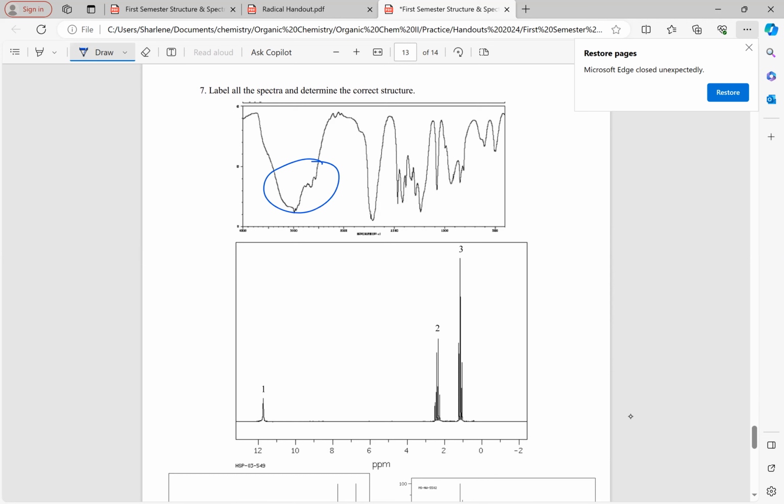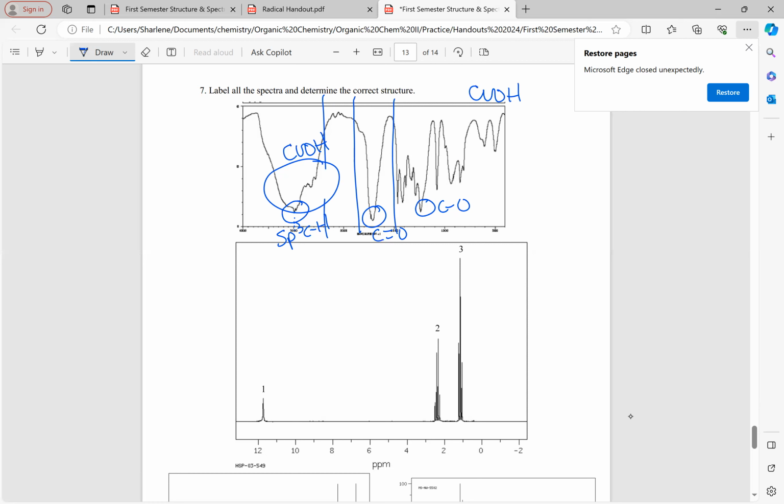All right, there's my IR. So this great big thing that goes whomp over my sp3s. This is a COOH. All right, these right here at the bottom that are hiding, remember at 2900, that's my oven mitt, so that's my sp3 carbon hydrogens. There's the WOMP. That is a carbonyl. And then down here, there's that CO. But because it was a carboxylic acid, it was so obvious. So this looks like there is some kind of carboxylic acid.